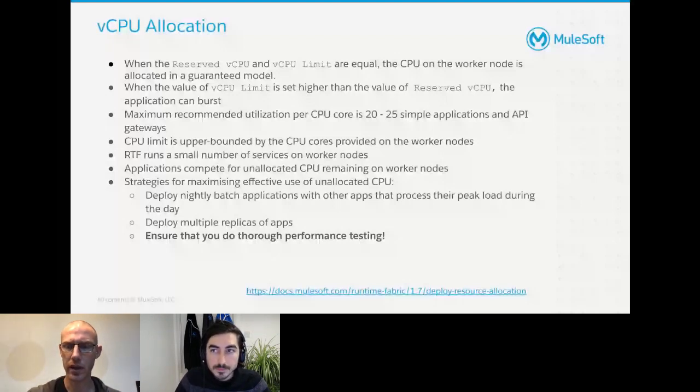Runtime Fabric should be installed alongside your existing Kubernetes infrastructure. And if you have invested in a large microservices estate on your own Kubernetes, I would suggest looking at our service mesh offering to see if there's something you could leverage from there. It is a relatively new offering, however, very powerful in that space.